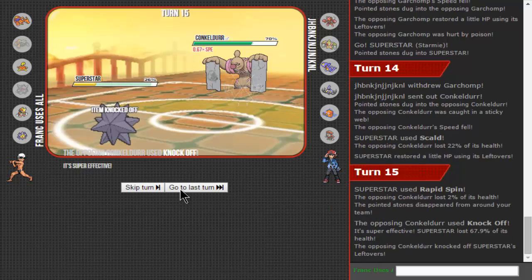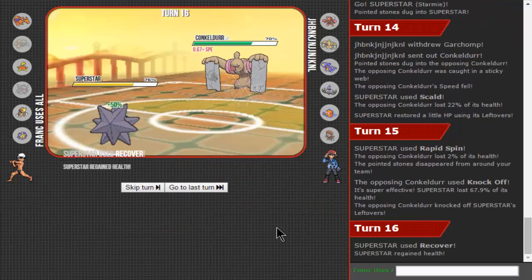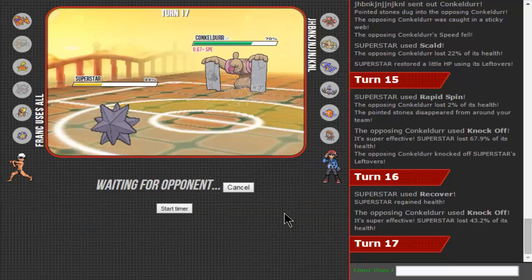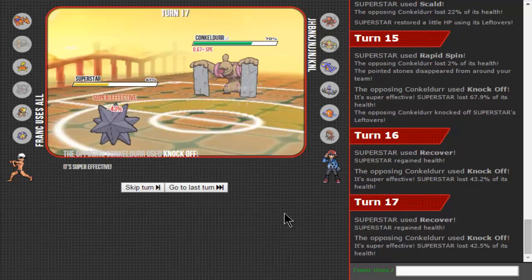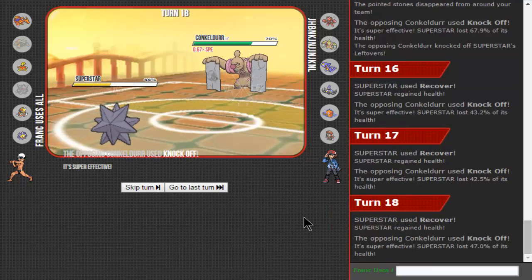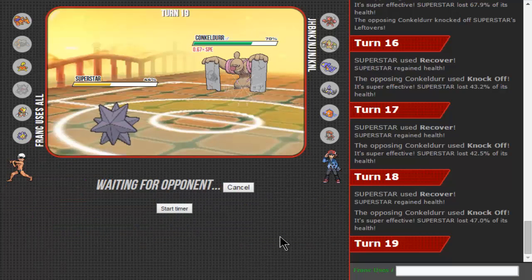He goes for a Knock Off. I'll take that pretty decently. And we can recover. Right here, as he keeps spamming Knock Off, which is alright. He did 43, so I can just keep spamming Recover. Oh, look at Starmie, putting in the work. Recover once more. And now, 47, that did a little bit more. That was max damage, he's not going to get max damage again.